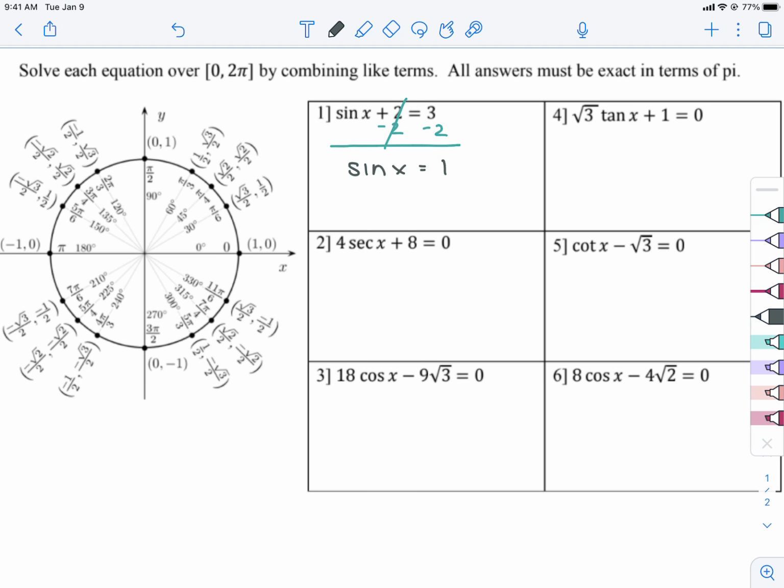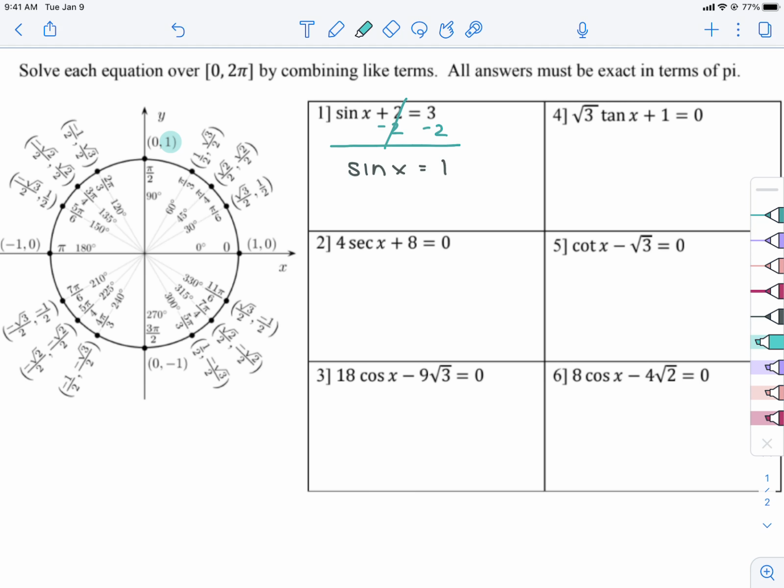So I know sine is my y value. So I'm going to go around my unit circle and look for y values of 1. And I'm always going to start at 0 and just travel around looking for values of 1. And I see I have a y value of 1 here. And that's it. Nowhere else on the unit circle as I go around do I have just a 1 in the y value.